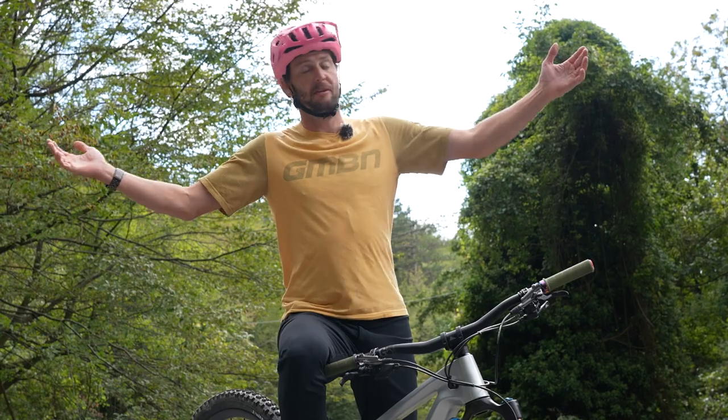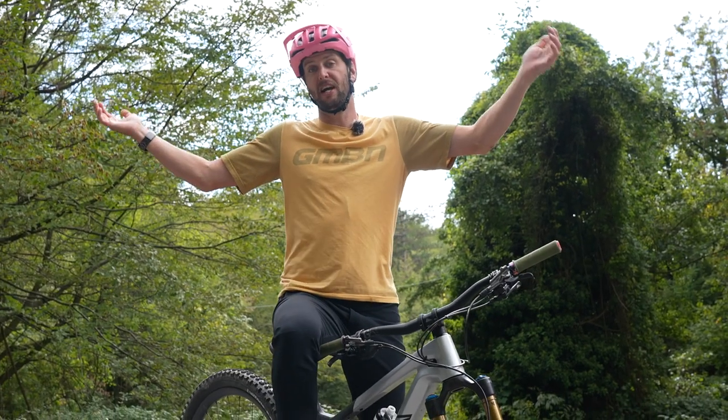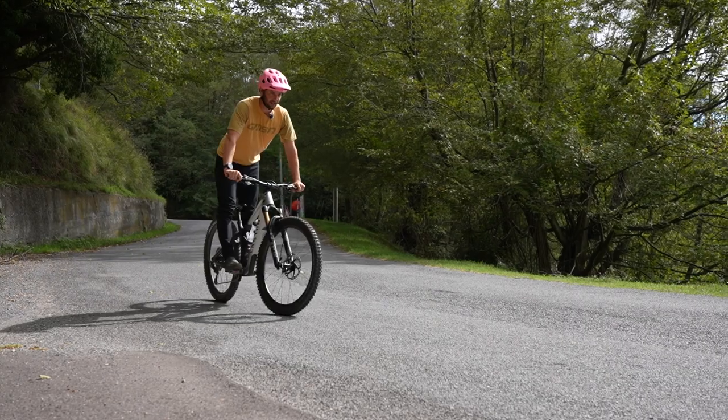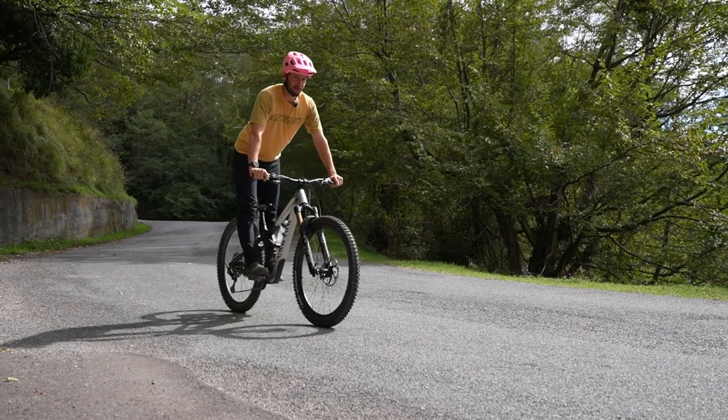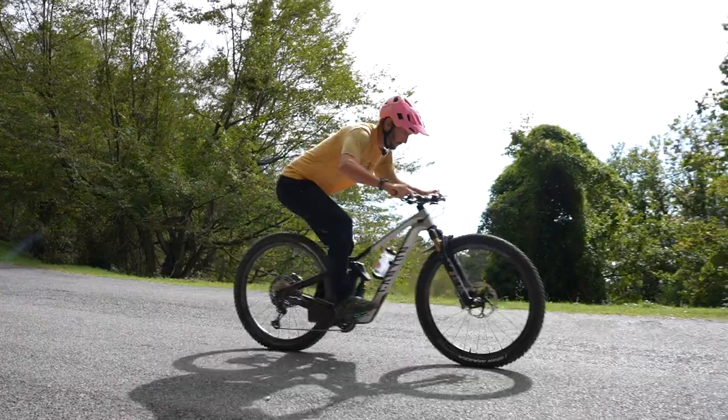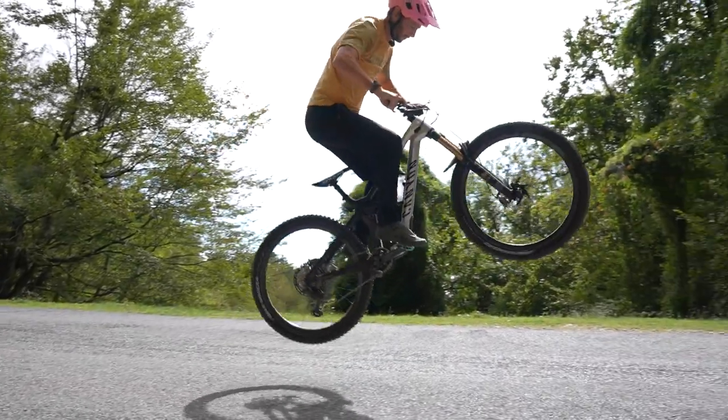So I have come to a quiet back road because I thought, hey, this is a good place to practice my bunny hops. It's on an ever so slight gradient, which, if you're learning for the first time, can help because you don't need to worry about managing your speed as long as you just roll ever so gently. And then really it's just practicing the motions of going through a bunny hop to then take it to the trails perhaps. So here is briefly how you do a bunny hop.